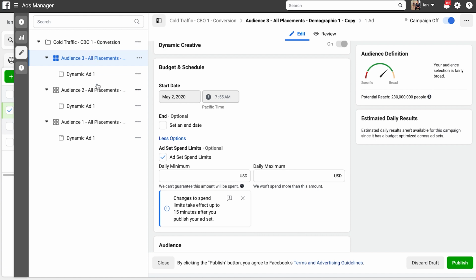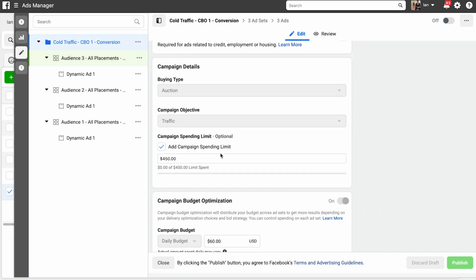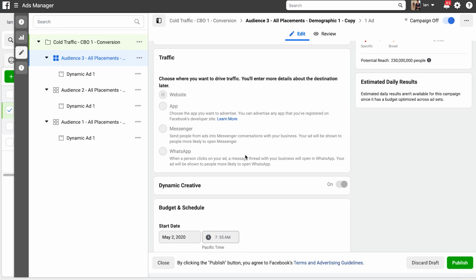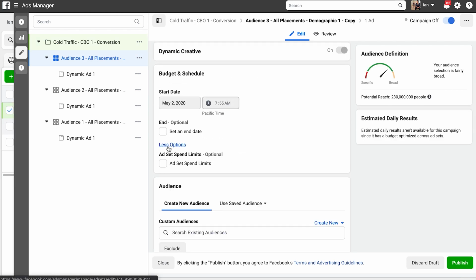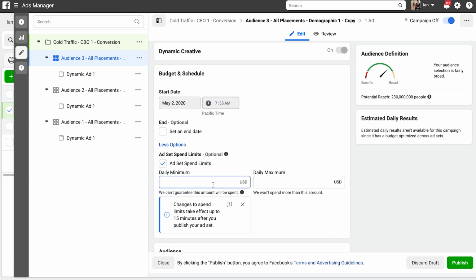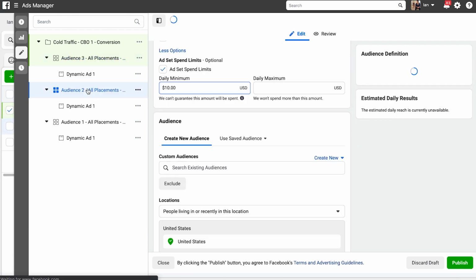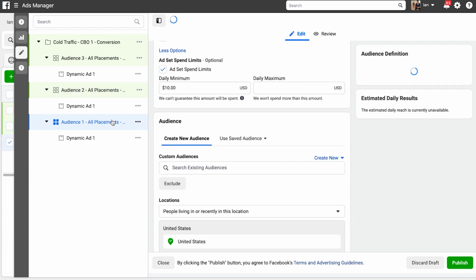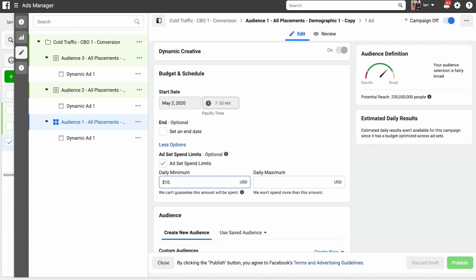And the way that you do that is you set these ad spend limits at the beginning of a new CBO campaign such that each of the audiences are able to get through that initial learning phase. So for example, let's say my budget for the CBO is $450 per day. What I'm going to do is, in each one of these individual ad sets, give it an ad spend limit, and I'm going to go for $100 per day for each of these. So right off the bat, we're giving each of these ad sets $100 per day so that they get pushed through that learning phase.